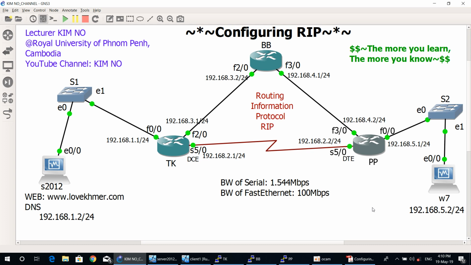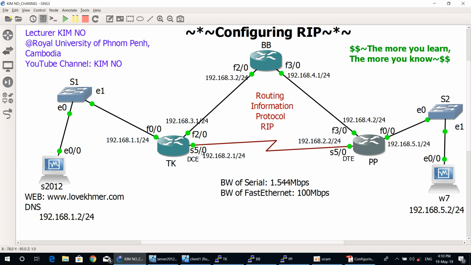So what is the best route calculated by Routing Information Protocol to each remote network? As you can see in the picture, from router TK to network 192.168.5.0 of router PP, we can go to this network by two different interfaces: interface FastEthernet 2/0 and interface serial 5/0.